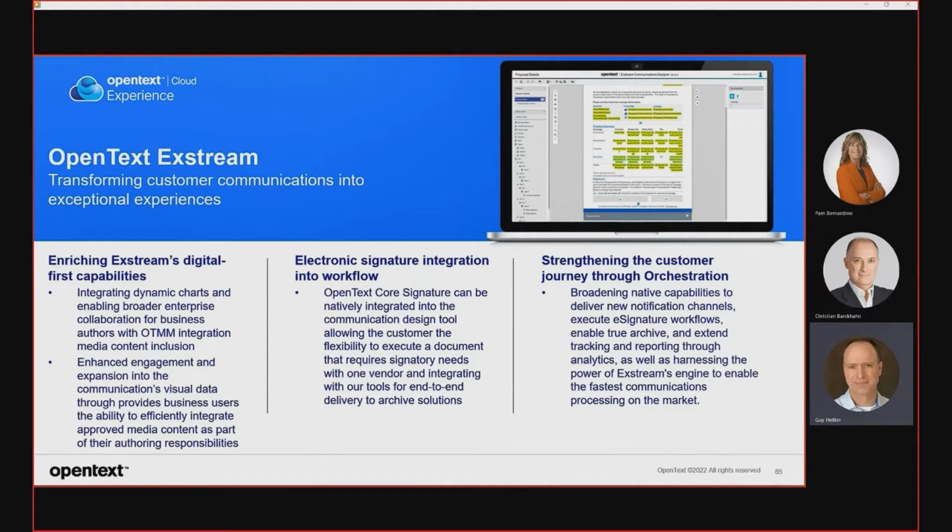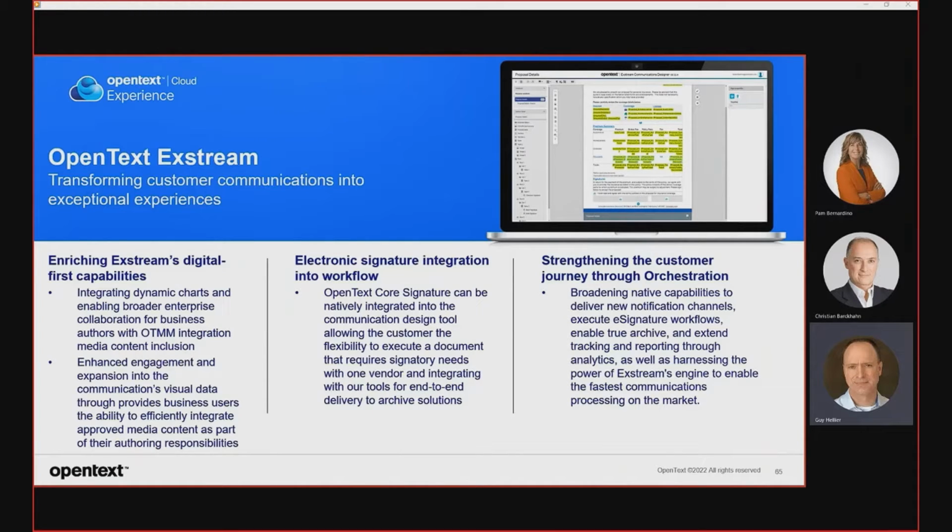But you've got to have communications that have, for example, interactive charts that catch your eye when they load, and that show you a really nice visualization of information in a communication. The ability to plug in dynamic HTML, like a video player, into that same dynamic communication, and the ability to just engage customers more visually.